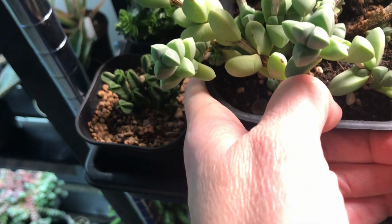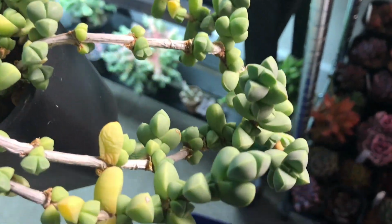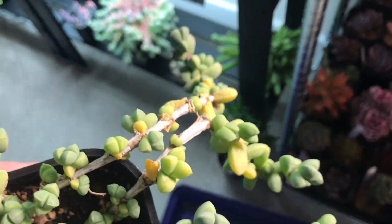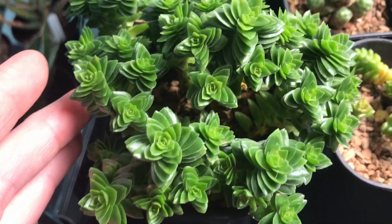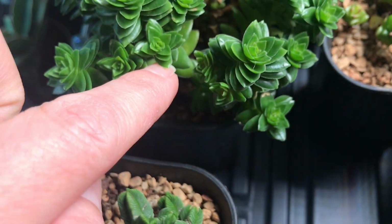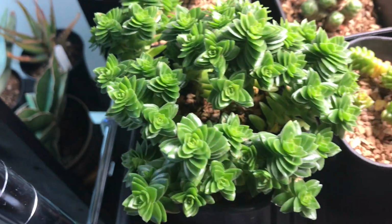This is not a Crassula, but I keep it here with Crassulas. My Corpuscularia lehmannii has pretty long branches and a lot of new stuff growing. Here is my Crassula spiralis. I actually recently just cut one of the branches because it was kind of leggy looking, and I tucked it in here, so hopefully it has rooted.